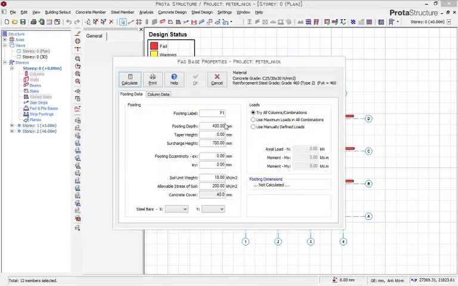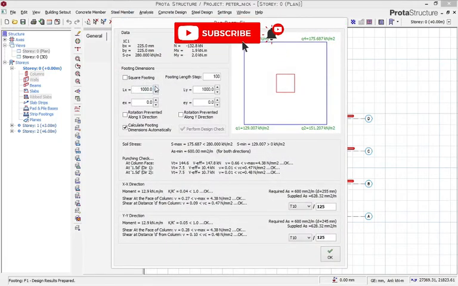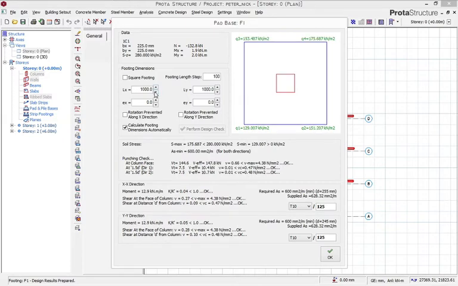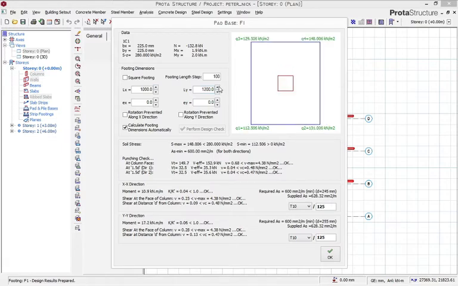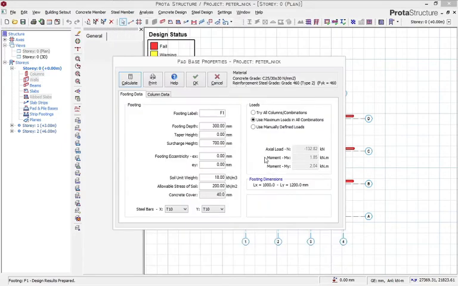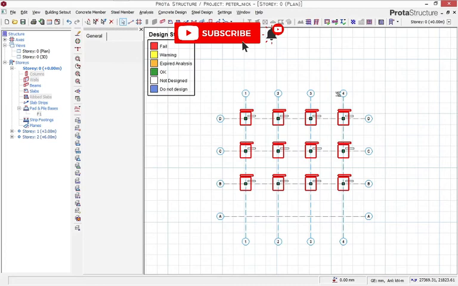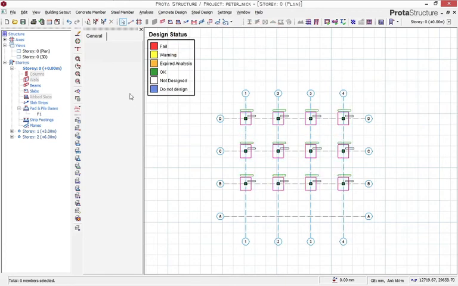Click on OK, and then we can go with 300 as the thickness or the depth of the column base actually, and then we can go with a Y10 and then use maximum load in all combinations, and we can calculate. Okay, but let's go with 1 point. We can actually go with 1 meter by 1 meter, but let's just go with 1.2 by 1.2, which is still gonna work. So let's click on OK and click on OK. So that is it. We have inserted our columns.